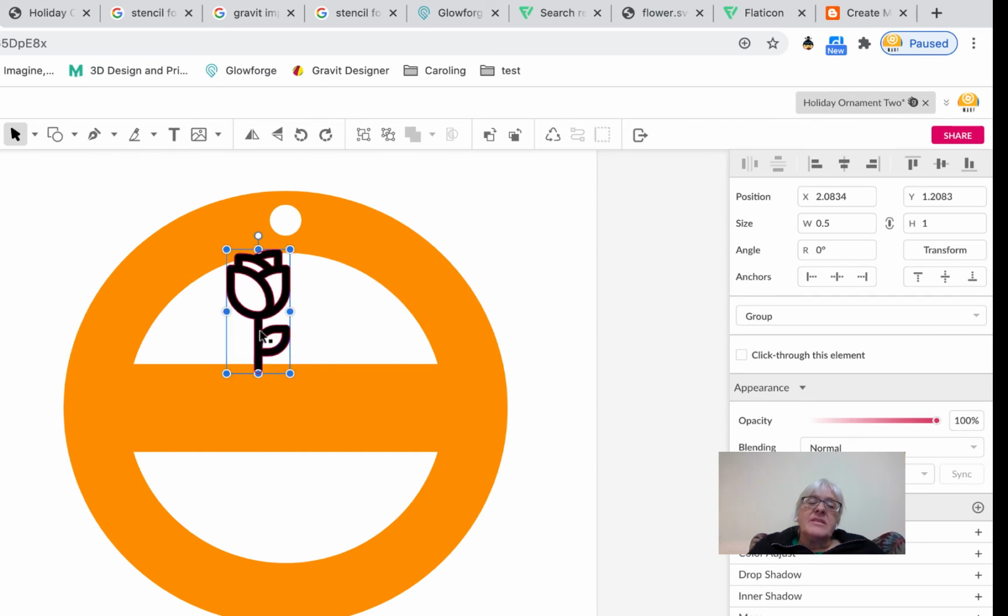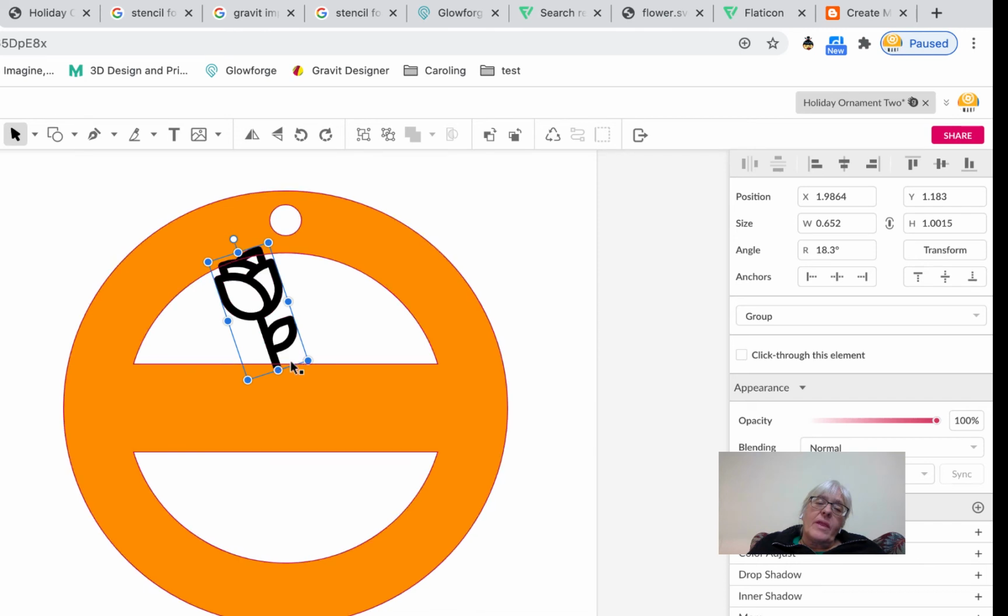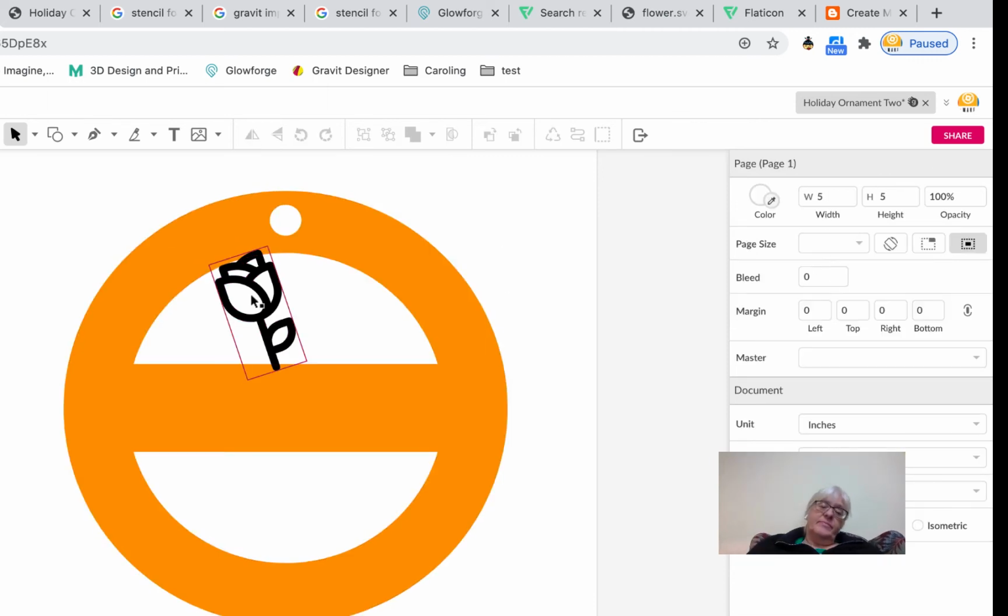And remember that it is an SVG graphic. So all I need to do now is maybe position it and resize it so that it still looks like a rose once it gets cut out. I think that would look good. It will be joined here, maybe right there. That looks like a rose.